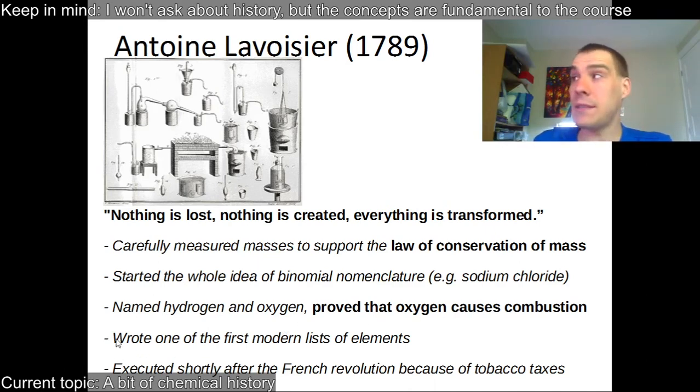He also, in that same book, wrote one of the first modern lists of elements. So he was like, okay, hydrogen's an element, oxygen's an element, carbon's an element. He got it kind of wrong. Like he said sulfate was an element because I guess he couldn't break it up into sulfur and oxygen. And he said sulfur was an element too. So it was kind of interesting. But anyway, he also identified that sulfuric acid was sulfate with hydrogen attached to it, so he had kind of a conception of acids and bases at the same time.